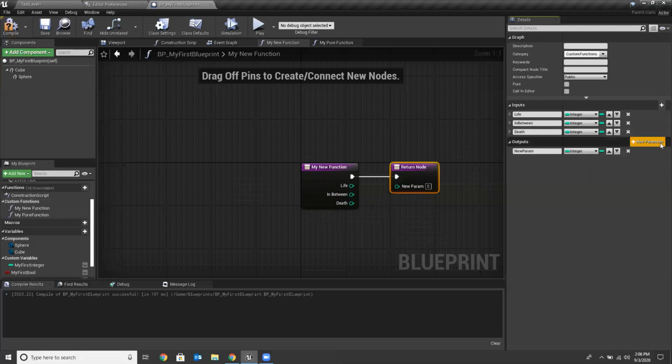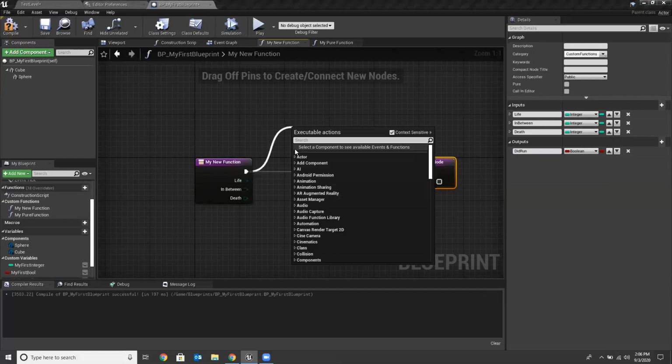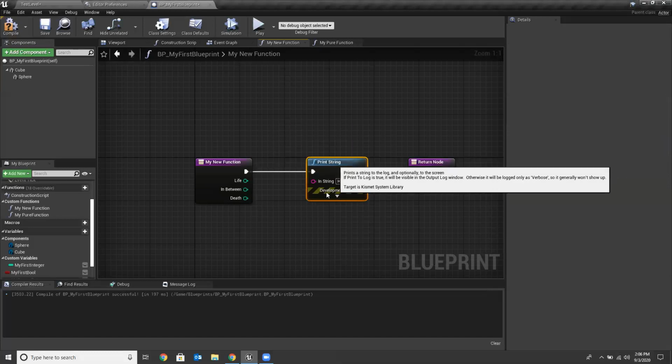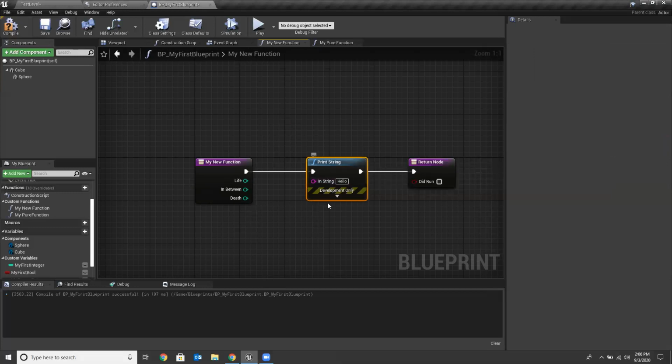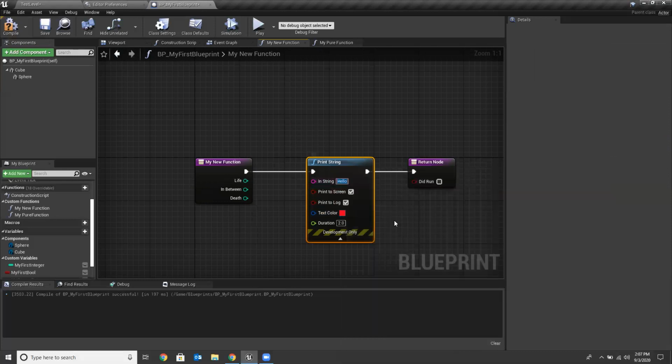And then I can add outputs. And as I add outputs, return node will show up automatically. I can change that to a Boolean, did run. And then if I wanted to, I can connect stuff up in between the nodes. So something like a print string if I wanted to. And then I could even do some other cool stuff, like set that to my new function entered.